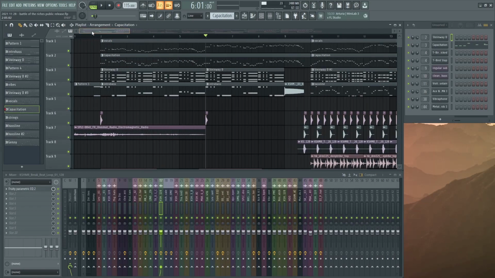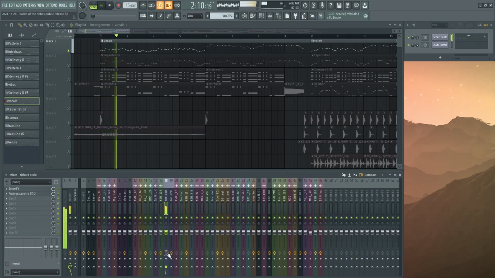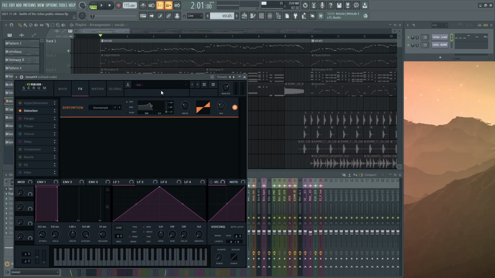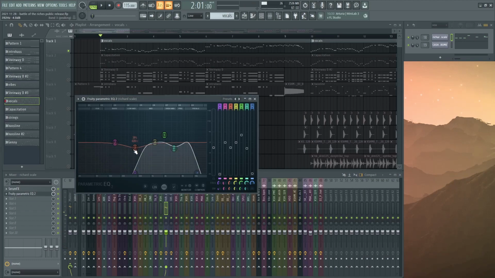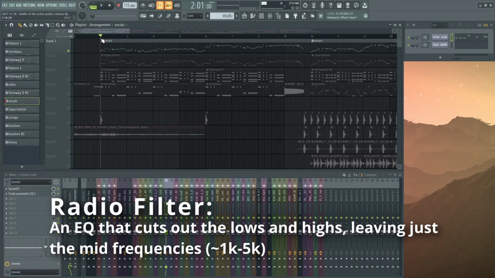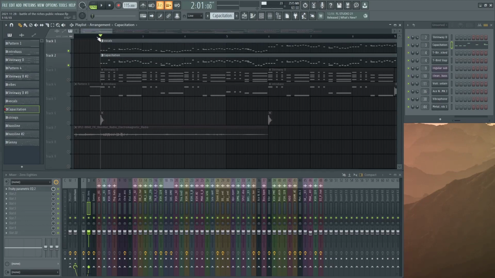And then one other thing I want to talk about is the vocals. So Richard's voice has some effects on it. It's got some downsampling, which I did with Serum effects, not on a high mix, so it's not too obnoxious. And then a radio filter, because it would sound weird if his voice was in high quality when he's on this shitty computer. So I have a little synth that's just playing the same melodies as the vocals, to give him a bit of a helping hand.